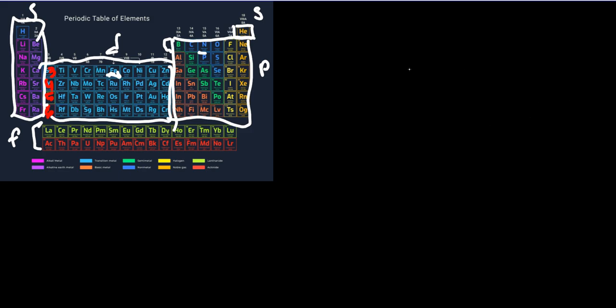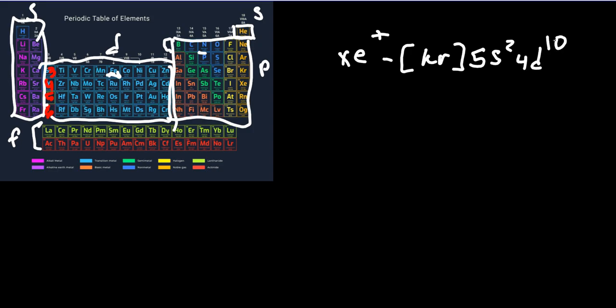And just a quick challenge problem here. What is the electron configuration for xenon minus? Or sorry, plus. Xenon plus. What is the electron configuration for xenon plus? So we probably want to use the noble gas notation. So our latest noble gas is krypton. And then we're going to have 5s2. And then after that, we're going to have our 4d's, so 4d10. And then after that, we're going to have our 5p's, and we're going to be basically the same as iodine, because remember, when we're positively charged, we lost an electron. So we're basically going to have the same as iodine. So we're going to have 1, 2, 3, 4, 5 electrons in this orbital.